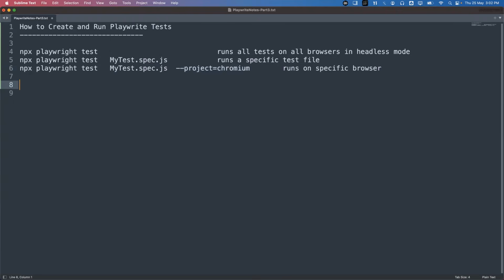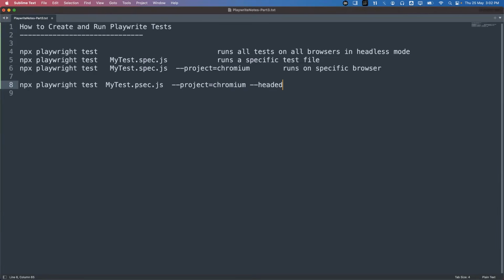One more command we have learned: npx playwright test, and I want to execute the MyTest.spec.js file on the Chromium browser, so --project equal to Chromium. On one single test, in headed mode, so I add --headed. This option will make our test run in headed mode.